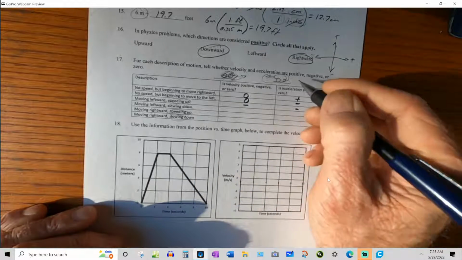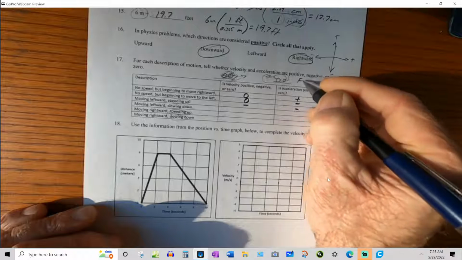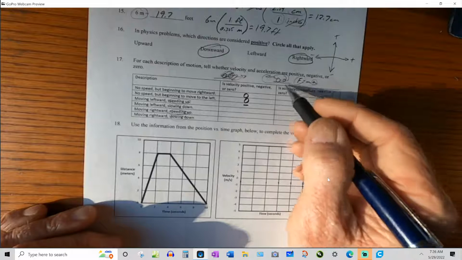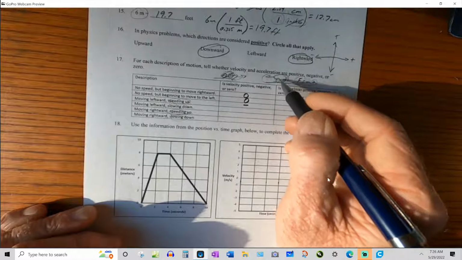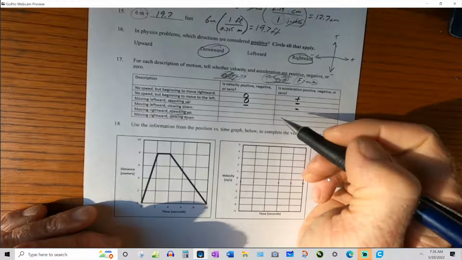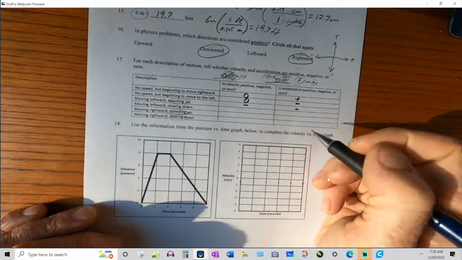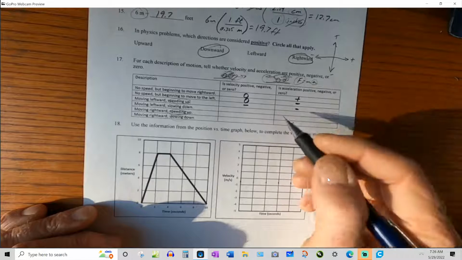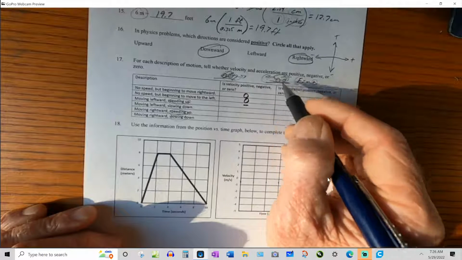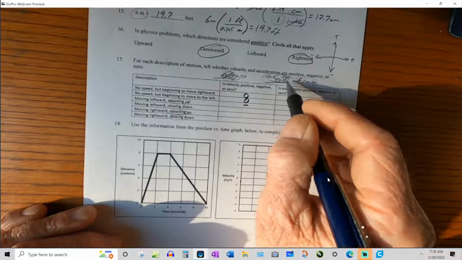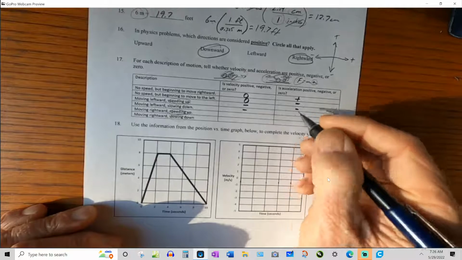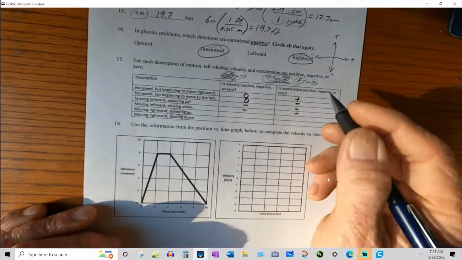If you think of this in terms of forces, F equals ma, forces cause accelerations. This car is moving to the left and getting faster, so there's a force pushing it to the left. The force and the movement are in the same direction. Now if it's moving leftward but getting slower, then something's pushing it back to the right. It's accelerating to the right. So this would be negative velocity, but positive acceleration.